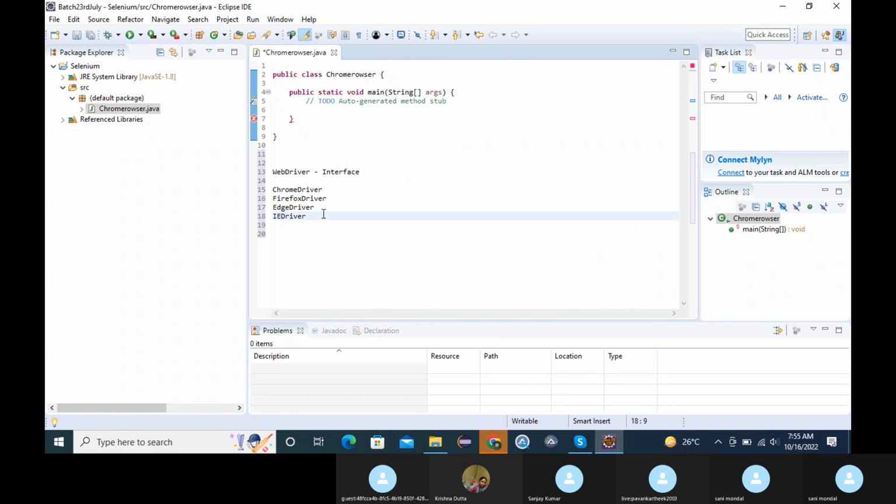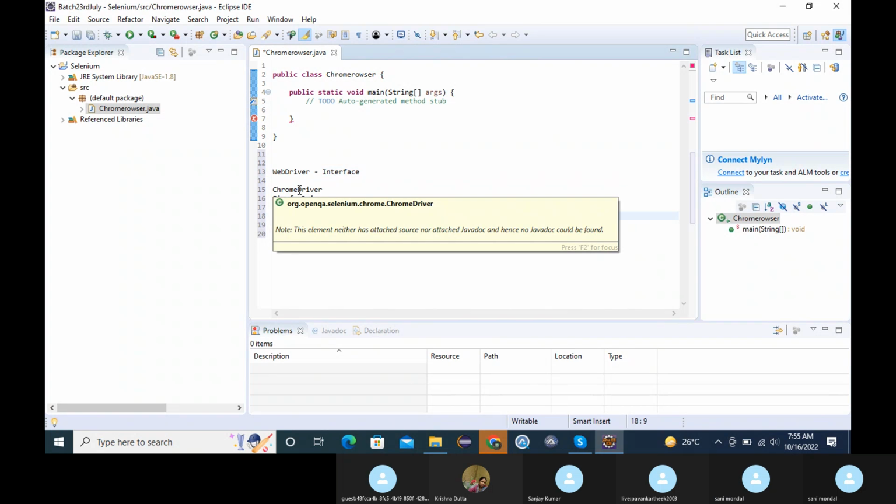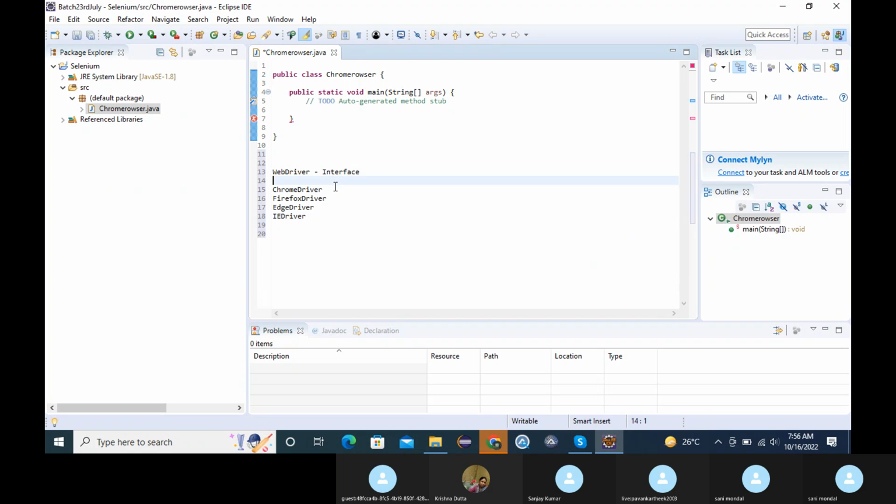Our job is just to call the method and use it, depending on which kind of parameter it accepts. So in Selenium, in order to perform every task, there is a command. You can call it a method also. Some methods accept parameters, some don't accept any parameter. So it totally depends on the use. The same thing we are going to do here.